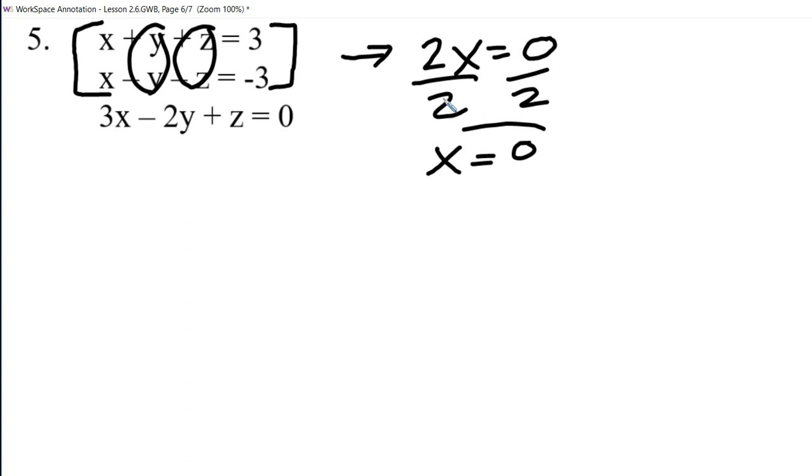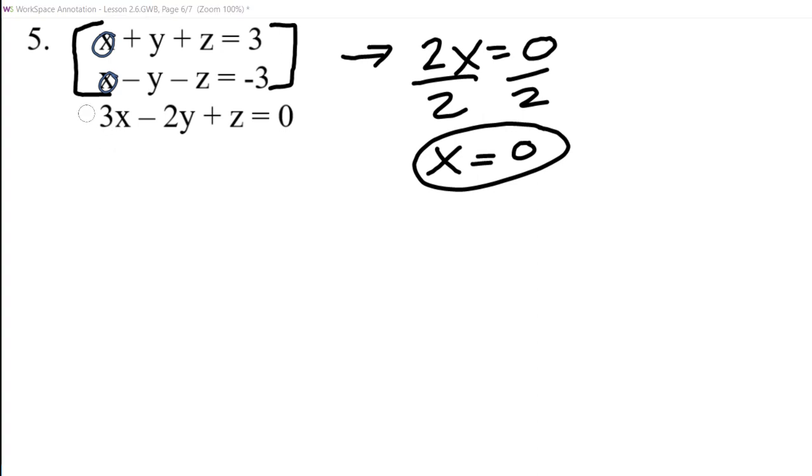So that gave me a third of the answer. But what happens if I tried to solve for y? What happens if I put a 0 right here? Could I get the y? If I put a 0 here, could I get the y? No. So that's not going to help me anymore. So after you've combined the top two equations, you could try to combine the bottom two equations. So now let's combine the bottom two equations and see what happens.